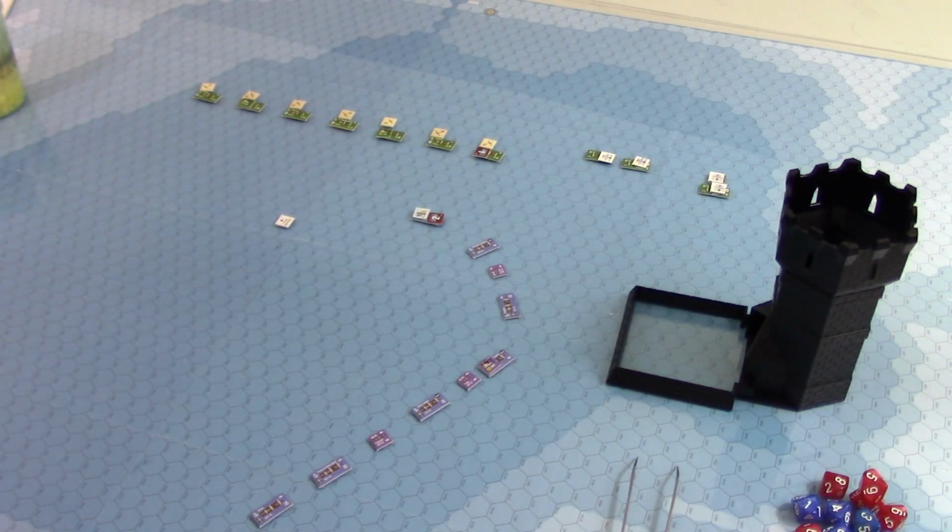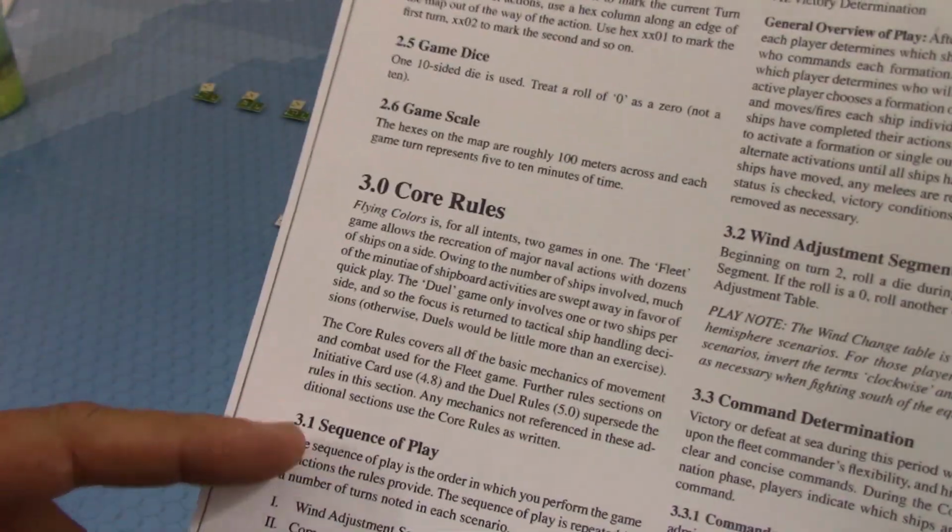Now there is one other thing that I noticed, and for some reason I don't know if it's just missing from my game or whatever it is. There is no sequence of play written down on any of the player aids.